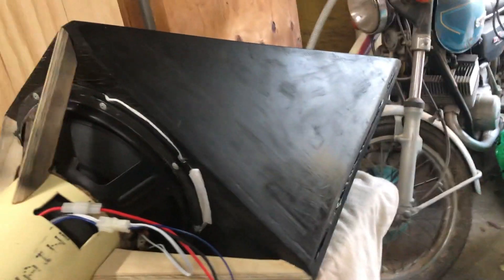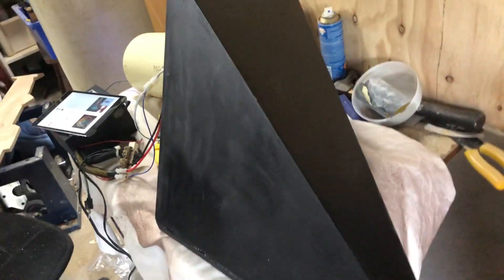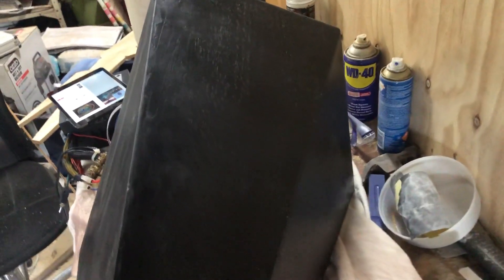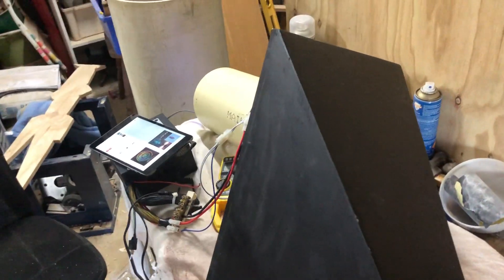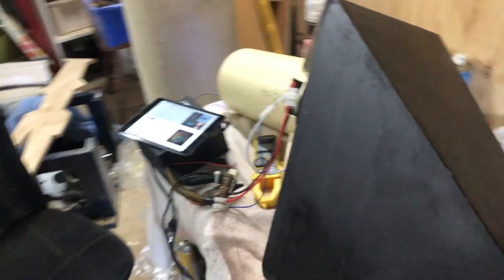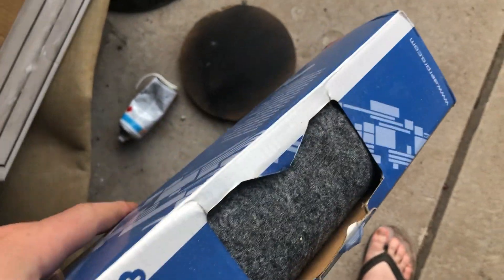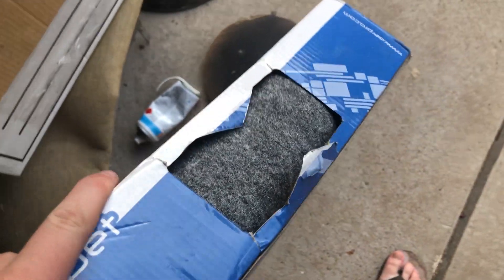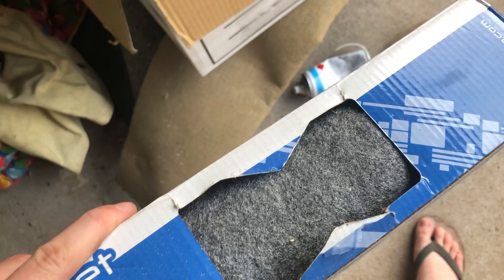This side here is kind of — well you're not going to be able to see this side once it's in the car — but these sides do look a bit better. The Kunai in the game is like a gunmetal grey, so this kind of piano black look where the wood fibre is sticking through doesn't look bad, but it's just not what the knife looks like. So I think I might still carpet it with this carpet right here, which is kind of a speckled grey carpet, which isn't the flat gunmetal grey colour I'm going for.